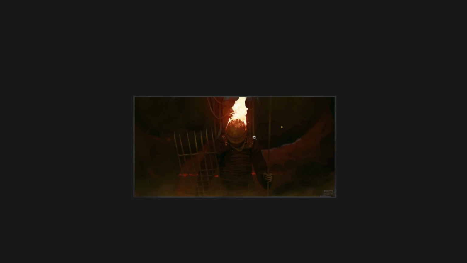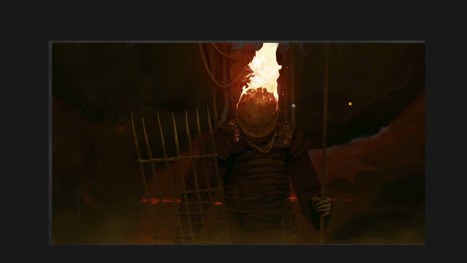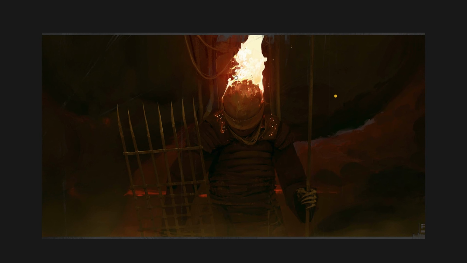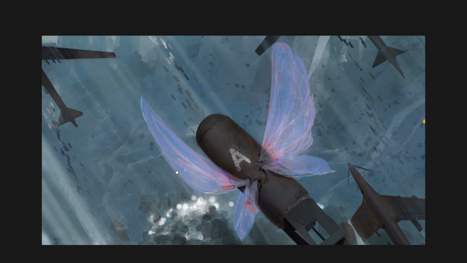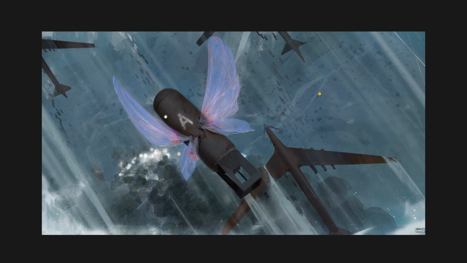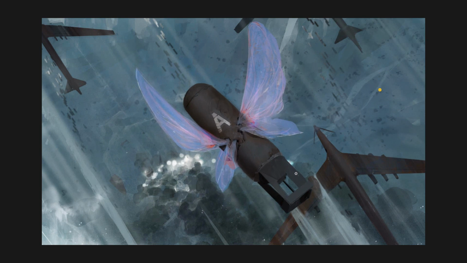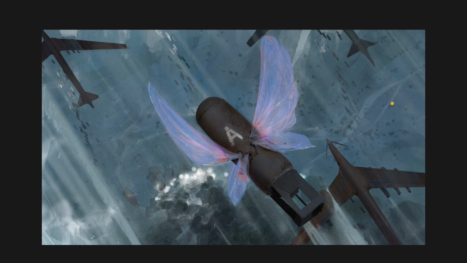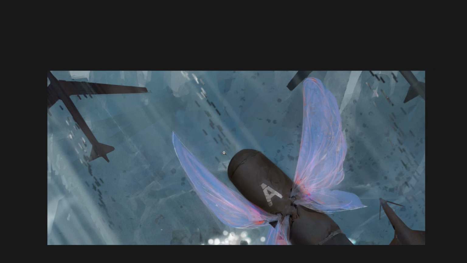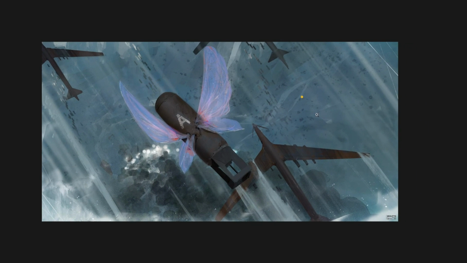But yeah. And you can see from afar, the focus is obviously on the head. And you can actually feel the heat, which is very awesome. Okay. So now this thing is again very war-centered, but it's very complementary in that this thing isn't obviously a bomb. It's obviously a freedom bomb with some butterfly wings. I'm not sure if it's trying to say something here, but I thought it's interesting.